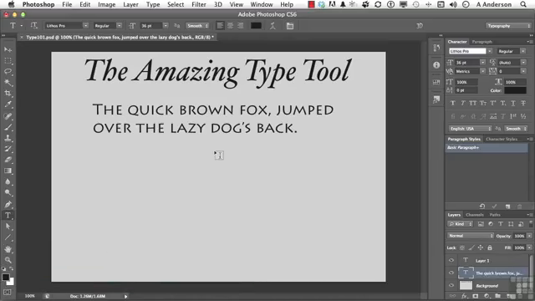So basic 101 kind of typing. Most of you guys are probably more or less familiar with this, but we will get into more detail in the upcoming lessons. On to the next.